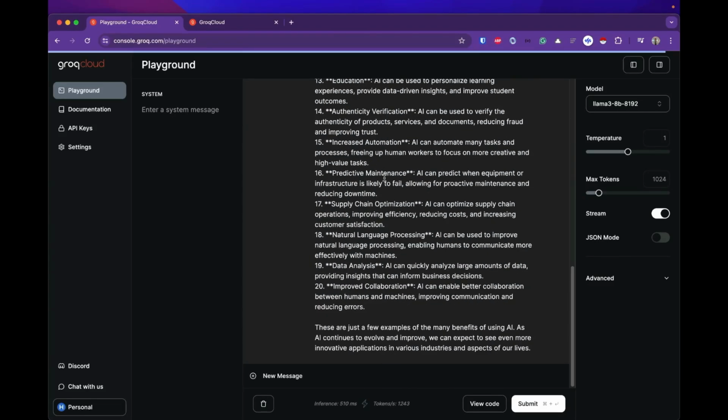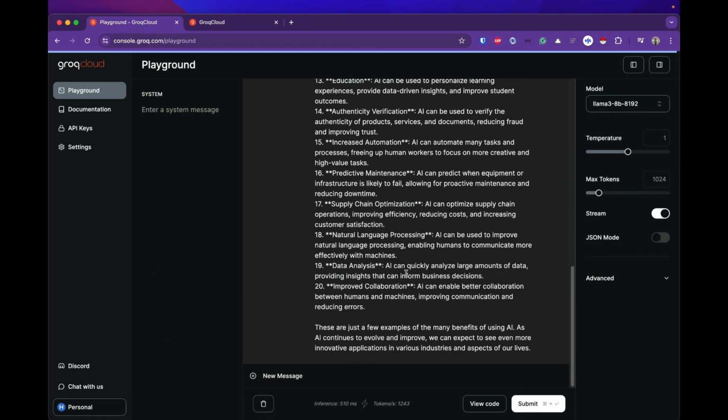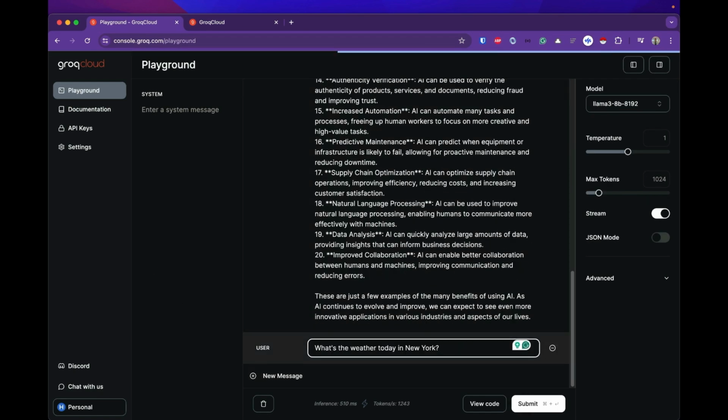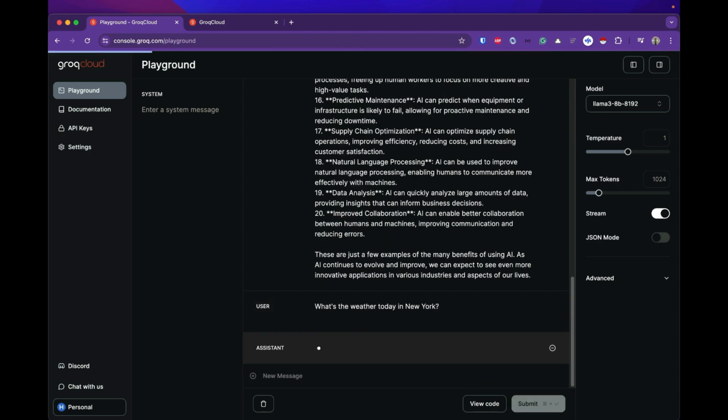Groq is the current fastest AI inference engine in the world. You can run different models using their API. However, there is one issue. We cannot access real-time data. We are still limited by the knowledge cutoff for the AI model.